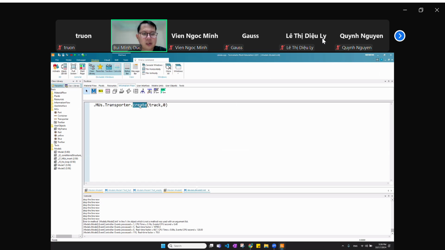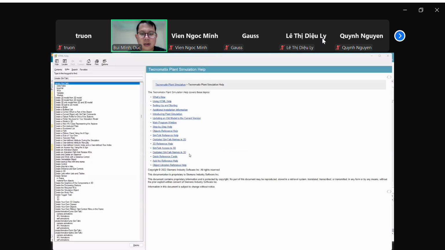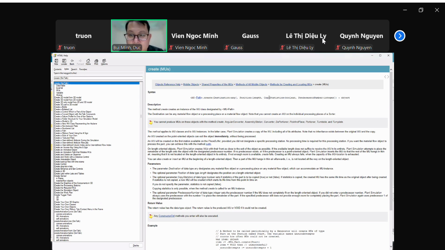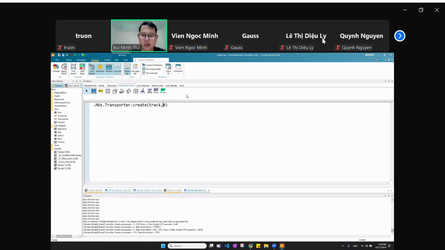Let me check the code again. The destination, the position is the length, okay, got it. So here I need to put it in the square bracket.